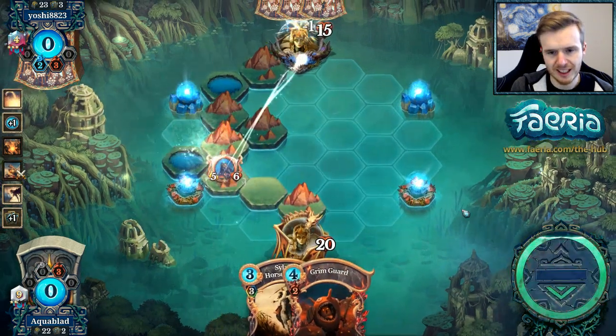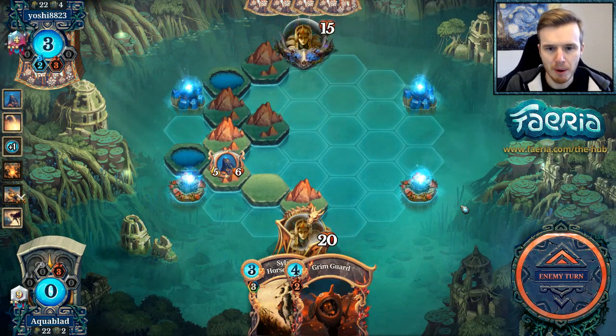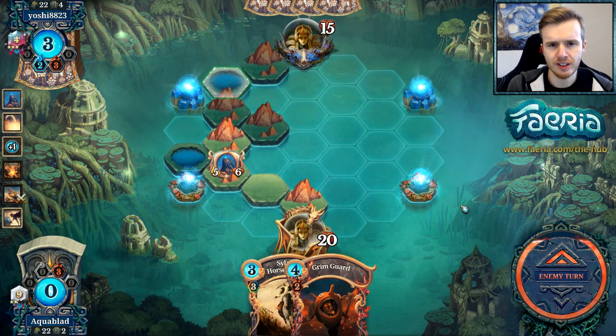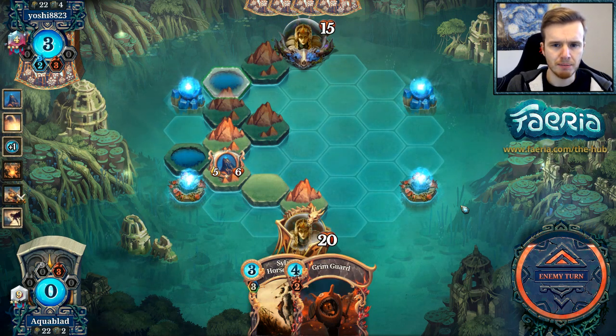We need something quite big, you know, to help us tackle these big ogres. But now my opponent's Faeria starved, so this could play in our favor. Because if my opponent has nothing to play this turn, if nothing good got bargained, I'm going to be in a pretty decent position.